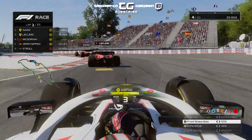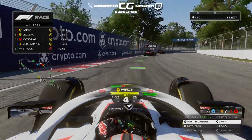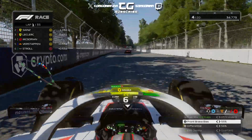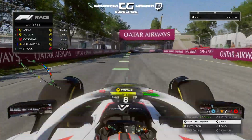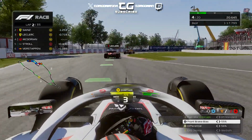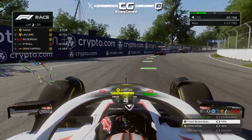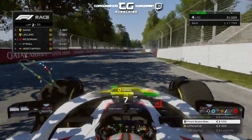So it's Lando Norris in the lead, followed by Carlos Sainz. Lance Stroll is in 6th. Verstappen is in 5th. Lance Stroll is on the soft tyres. And Charles Leclerc is in 3rd place. Now, I will say this. Ferrari seem to be slower than us in the Vehicle Performance Index. However, in these last 3 or 4 races, they have found unbelievable pace.